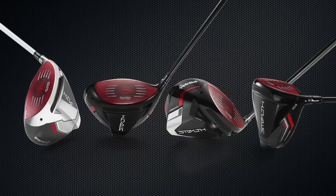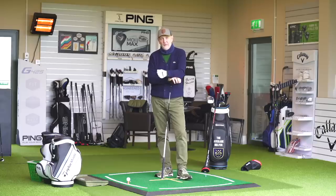Those drivers come in four different options. There's the HD, which I think stands for high draw, certainly draw bias. You've then got the Stealth model, which is the standard unadjustable model. And you've got the Stealth Plus, which has got the return of the sliding weight and that full adjustability. And there's also a ladies version available in a different color weight altogether. The Stealth Plus is $499, so it's certainly right up there at the top end. The Stealth standard model is in at $469.